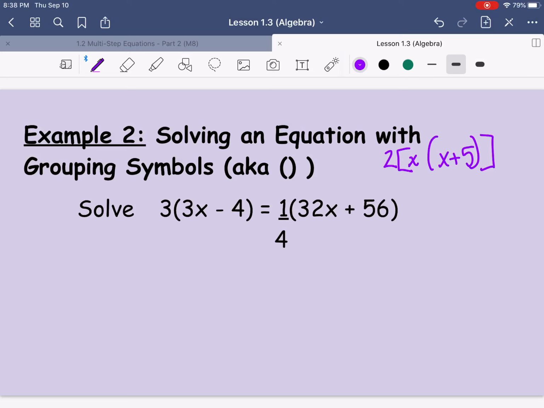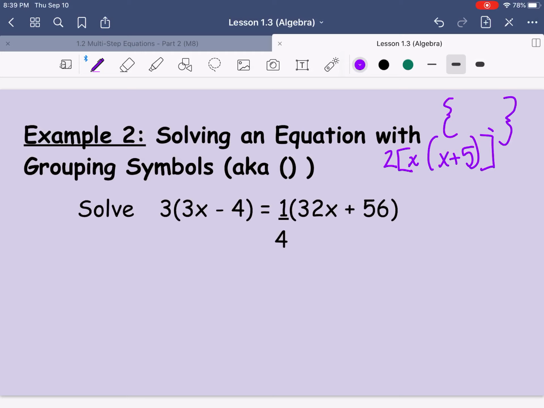So the brackets tell you need to start in there, but then the parentheses, that's your first step, is the parentheses, and then you go to what's inside the brackets, and then you go outside the brackets. We don't see too many of them, but you do see them. And then you also may see those little squiggly lines like this. Those are also brackets.